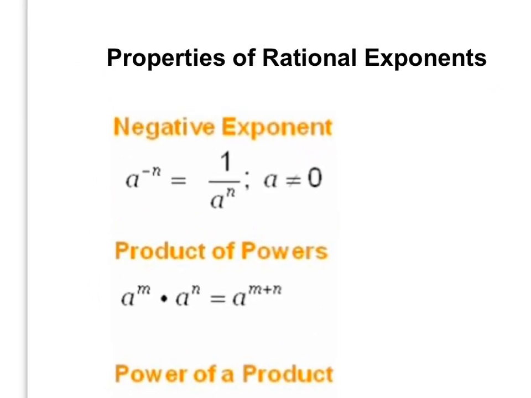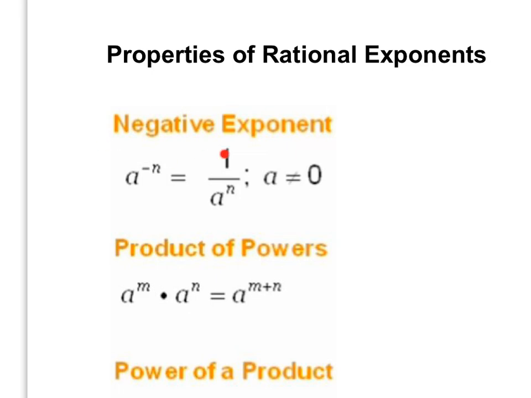And so the first one we have is a negative exponent, okay, where you have some number a raised to a negative number, okay? And to simplify this, what we would do is put this number over 1, okay? Any number is always being divided by 1. So in order to make this value become positive, we have to take it and put it into our denominator, okay? And that then gives us a positive exponent.